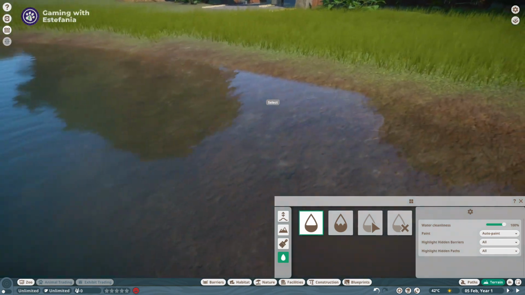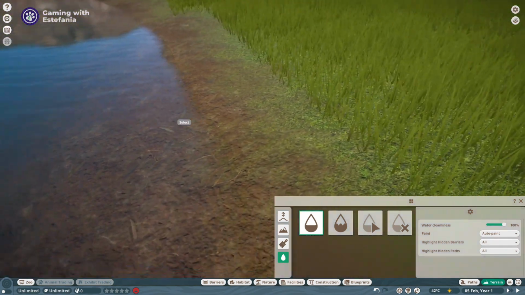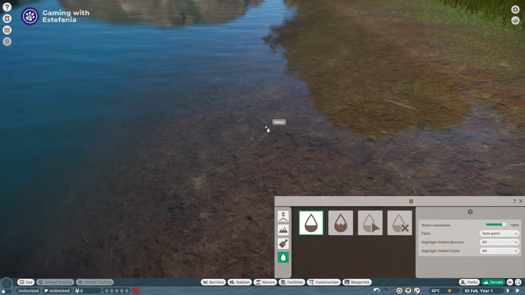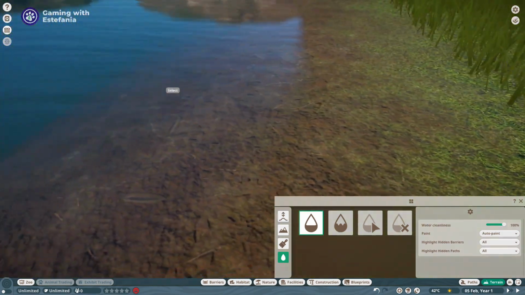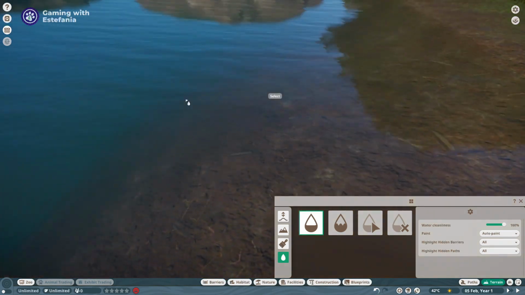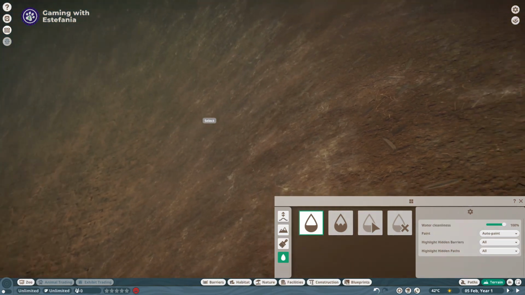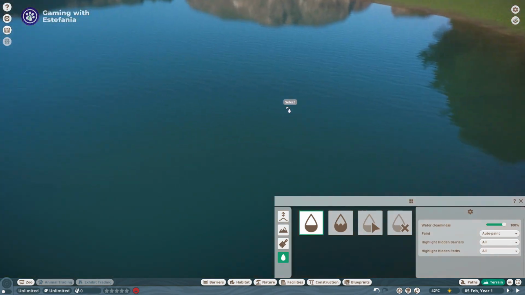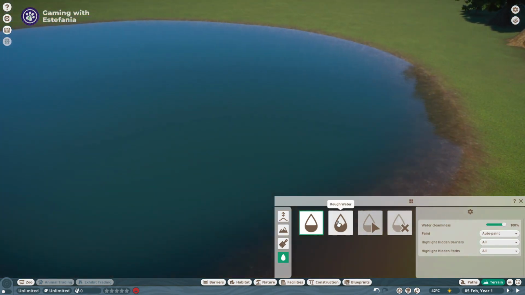And it will have like a more subtle transition here on the terrain, which is also helpful to create more realistic looking habitats. The animals will be able to walk on shallow waters first before diving into the deep water, because we have a smooth transition over here. So those are like the basics of water.